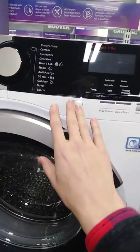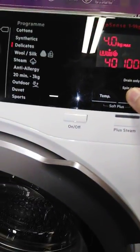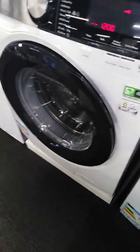This one's a nicer one. £649. This is the other one I was looking at, a Beko WTB 720. I was just sitting there. There we go.